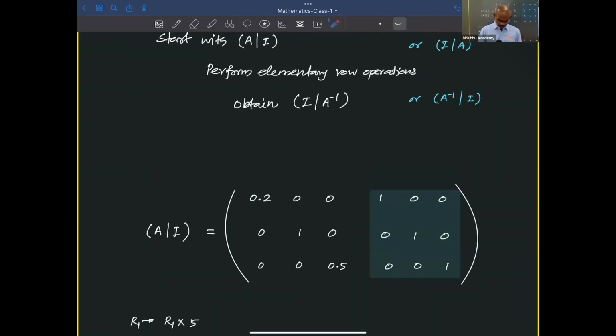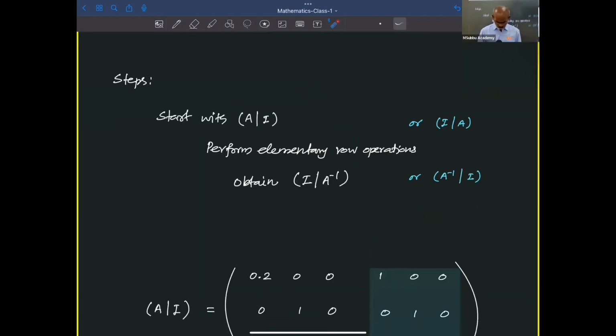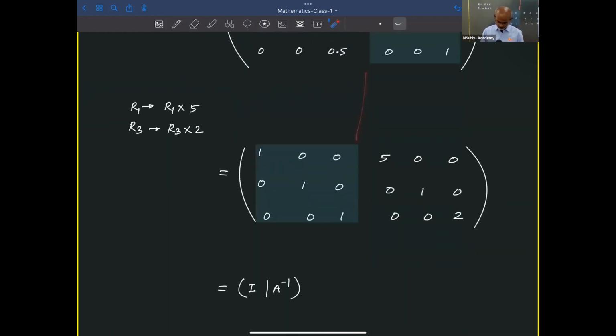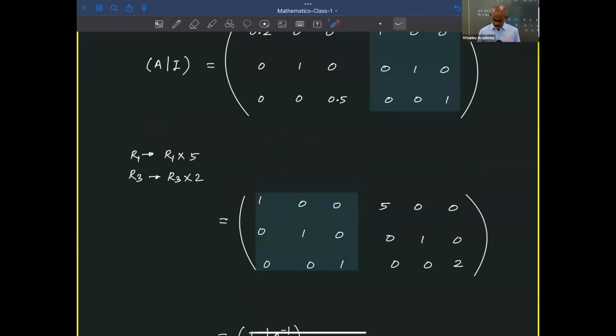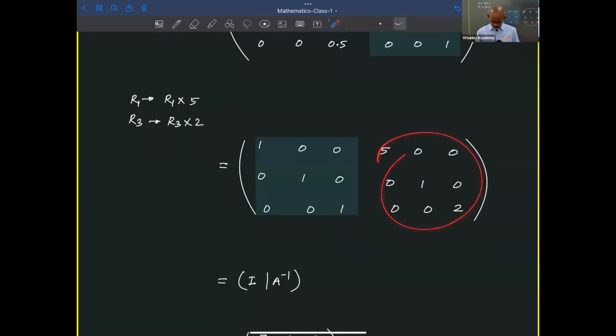So starting with this, what is it called, I forgot that. Adjoint matrix. Oh yeah, augmented matrix. So whatever the original matrix and having this identity matrix beside it, from that, you keep on doing the elementary operations so as to make the given matrix an identity matrix. Whatever operations you are doing are also done to the other matrix as well. Only elementary row operations we will be doing. By that way, we are trying to make this first original matrix an identity matrix.